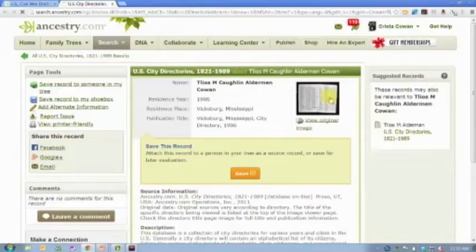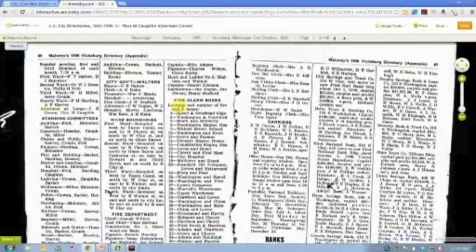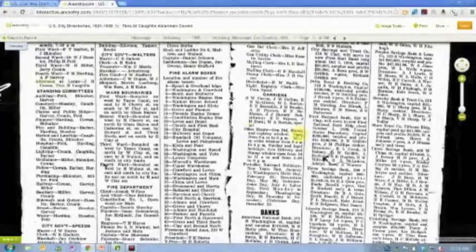Now, these records, most of them come from microfilm. So it was original records, and if you have ever held or looked at a city directory, you know it's not the best quality paper, it's not the best quality printing, but these original records were microfilmed. So now we've got two generations of records, an original document that has then gone to microfilm. And that then introduces what we call noise on the image. So if you can see right here, there's this little scratch, and that could have been on the original, or it could have been something on the camera when it was microfilmed, or something on the page when it was filmed.